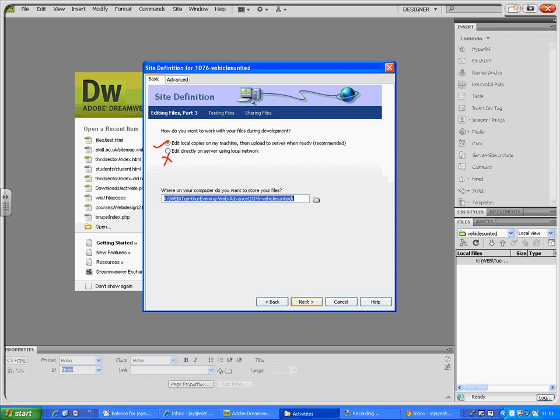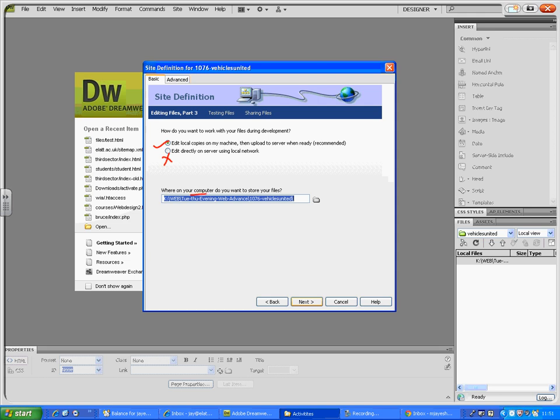Okay, even if you are a pro, and no matter how effectively you know it, even I don't use this option, because it's better to test 100% at your local machine and then only upload it, because once it goes live, things are not in hand, and then clients can come back to you with their errors, all sorts of problems. So it's better to have the recommended one, which is edit locally.